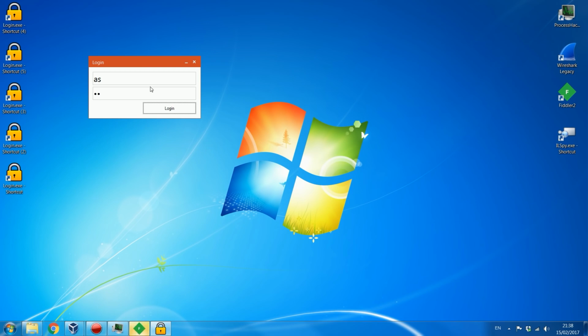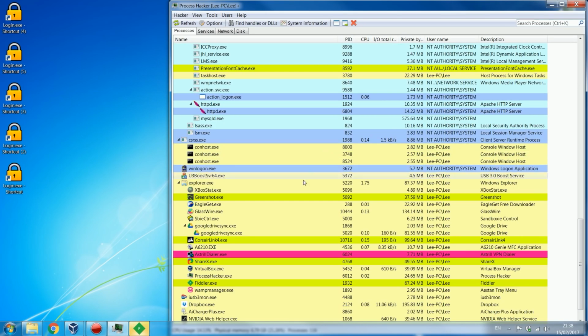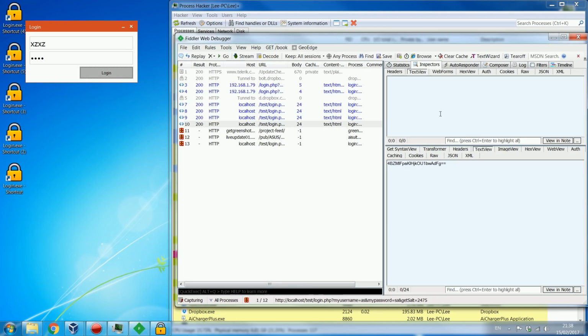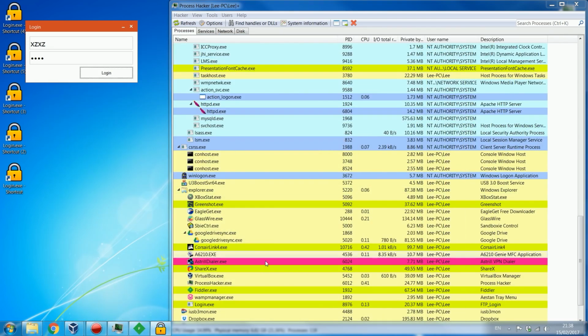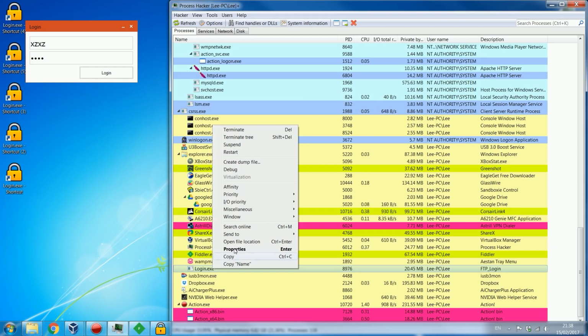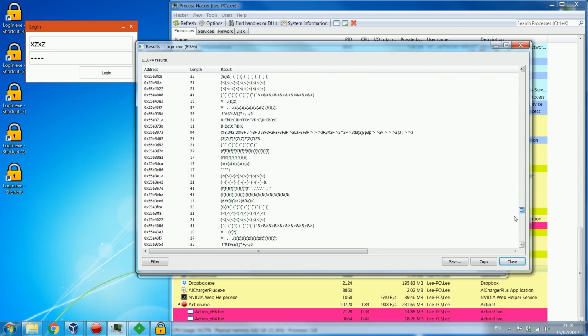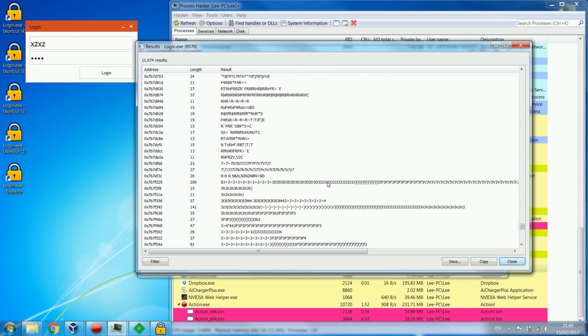So yeah, that is basically it. It's pretty damn secure compared to that, and obviously, what can I do? Yeah, I can show you the strings of this as well to show you that it's protected. So if I enter some information and log in, so that the strings are loaded into RAM. Whoops, I forgot that this is going to run that to completion. So what we can do is find login properties. You can click on strings and grab the strings, and as you can see, if I go further down, all these strings are completely screwed up. I mean, look at that, that's all completely screwed up, and that's because the strings are encoded and encrypted.